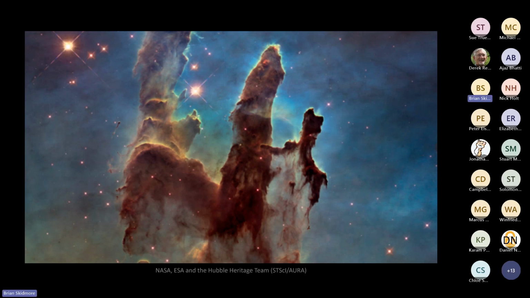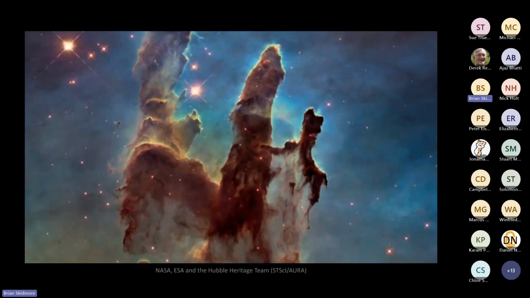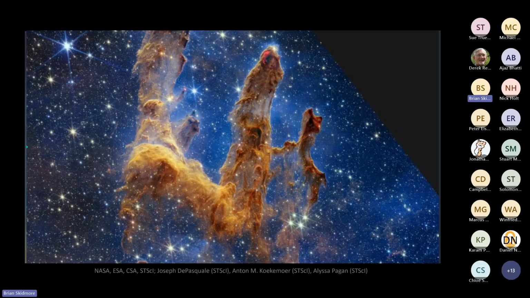Now, in this image, you can see that not only is there a great deal of dust, but also that much of it is very opaque because it's in the visible region. In visible light, dust will absorb radiation. Dust will absorb the light from the stars, and so it's pretty much opaque. And what astronomers want to do is lift the veil of that gas and look in the infrared. So if you look in the near infrared, and this is an image from JWST, you see this, which is very different to this. I'm blown away by the impressive images that have come from JWST.